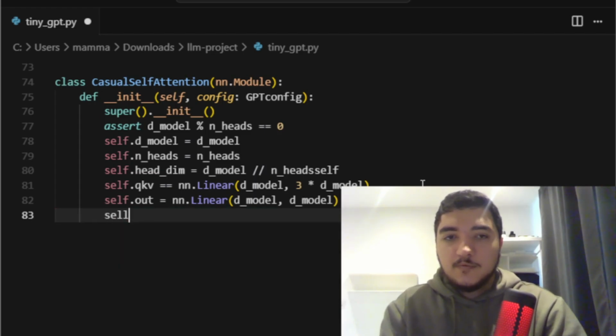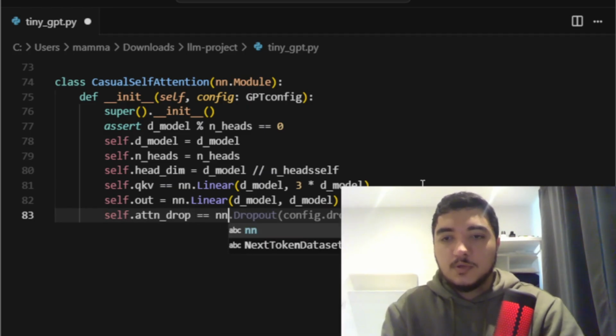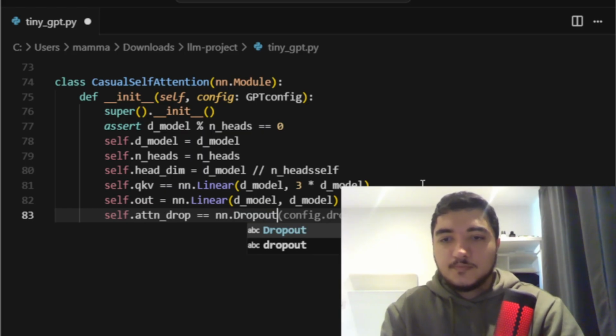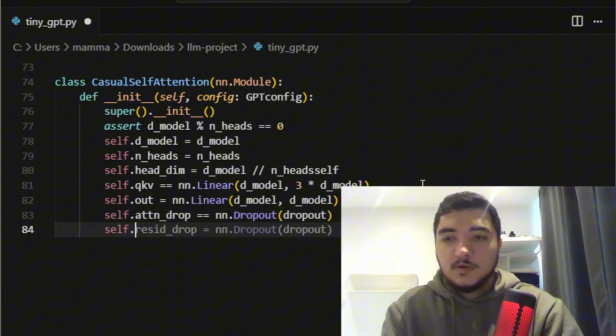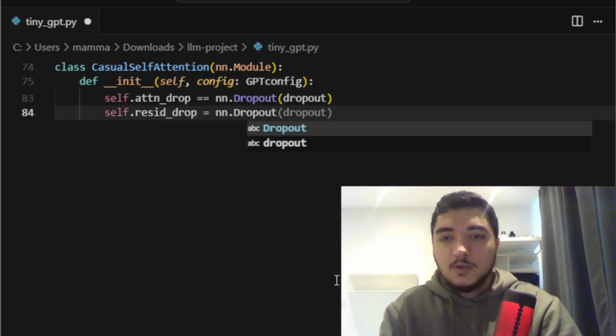Then we use self dot attention drop equals nn dot dropout from earlier. Self dot resid drop equals nn dot dropout, then we'll put dropout as the parameter again.